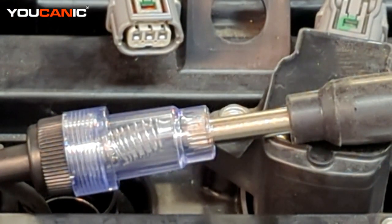And so now we know that there is spark, so we may do some more testing of whether we have compression on this vehicle to see if that's the reason that it's not starting. After we check for compression, then the next one would be to check that you have fuel system delivery.